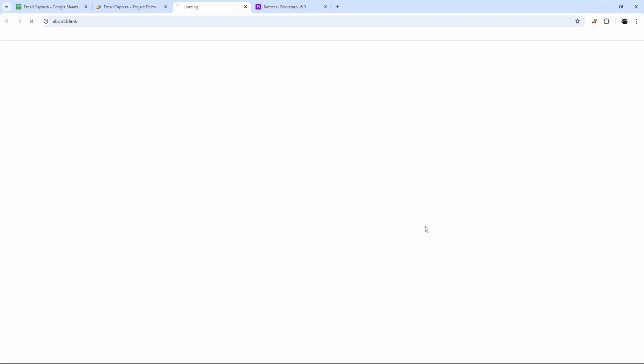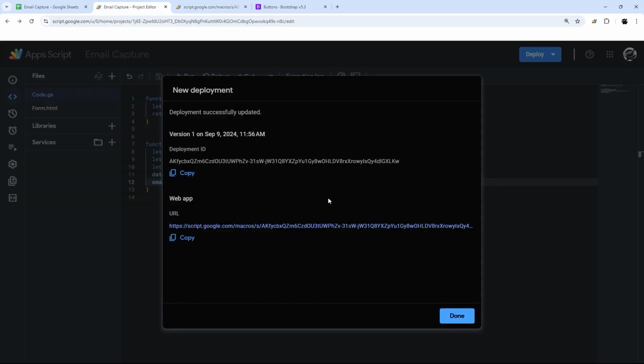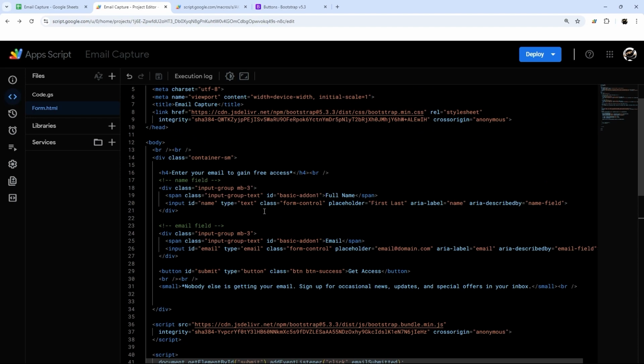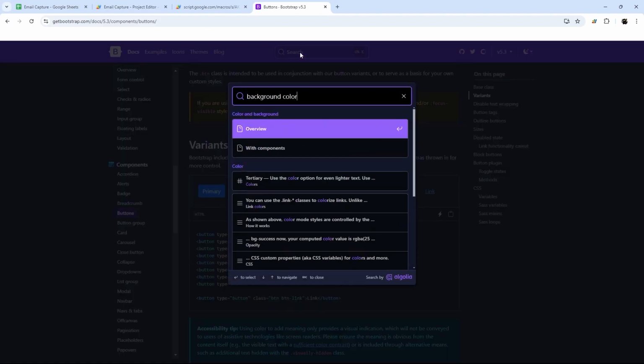We can actually click on this as well, and what we're going to see is the HTML we put in. One thing I did not do, so let's actually do that real quick, is add a little bit of background. If we go to here, let's do background color.